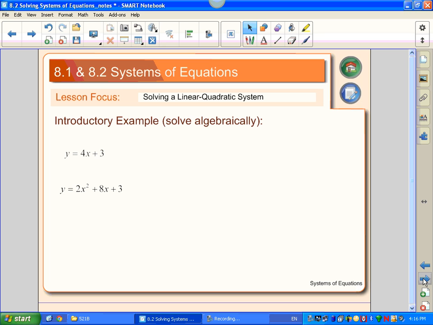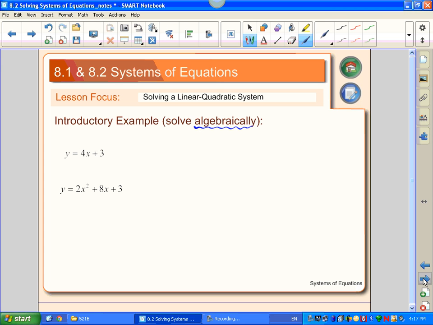So this is that first introductory example that we did graphically. We already know what the answer is, but let's see, how do we solve this algebraically? Algebraically means we're going to be manipulating our equations. Back to looking at some of those things from grade 10, we had two methods that we used to solve systems of linear equations besides graphing. We had substitution and we had elimination. We could use either one for this scenario, but this one's set up nicely already.